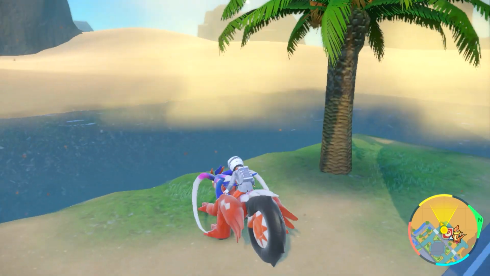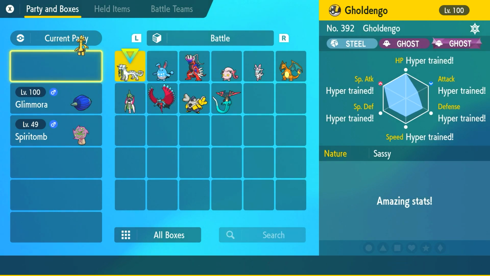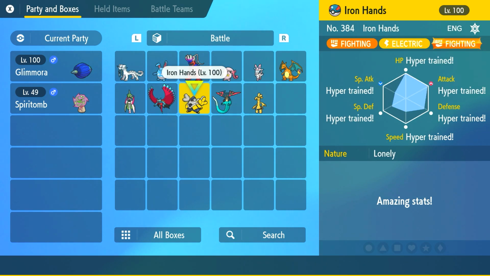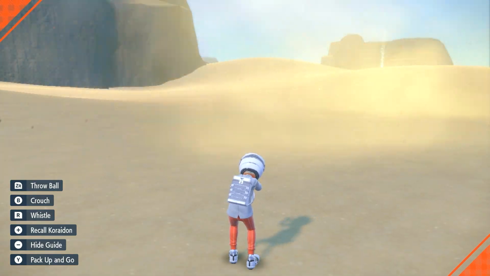Now, in order to pass on the move, we just need to go ahead and make a picnic. Before we make the picnic, we just have to take our Pokemon out here that we don't want in this picnic, in case it steals a move from one of these two, and then that's going to be quite frustrating. So we just have Glamora and Spiritomb. We're going to make a picnic.